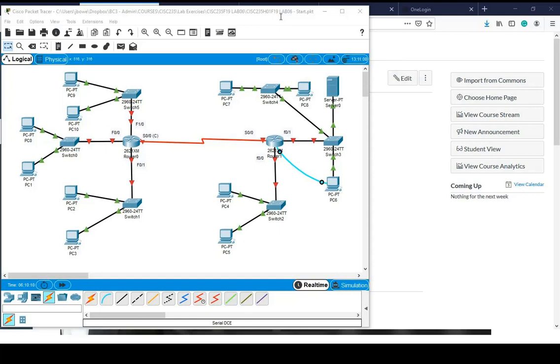To start off with, as I said, we're going to have a router that is locked up. We can't get into it, so I'm going to show you how to break into it. The other thing that I'm going to show you how to do is how to set up DHCP. Now, with DHCP set up, all of your PCs will then get an IP address, okay, from the DHCP server. So I wanted to show you how to do that to make it a little easier for you as you configure your network, okay?